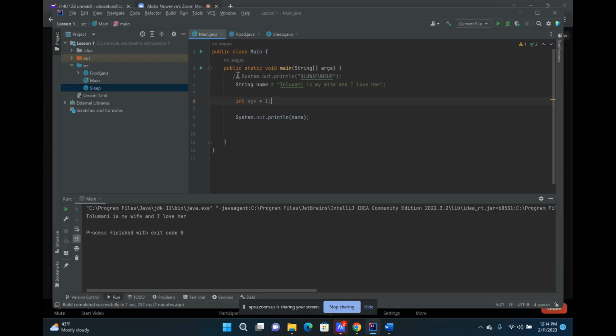Like you're explaining, the type is string, the name is just the name of the string, then equals, and the other part is just the value.